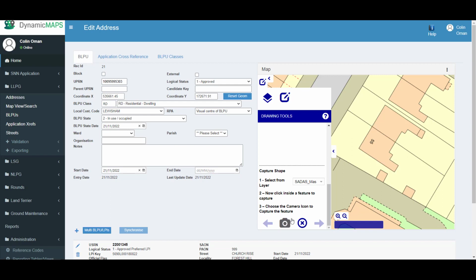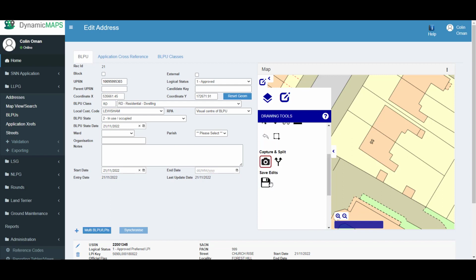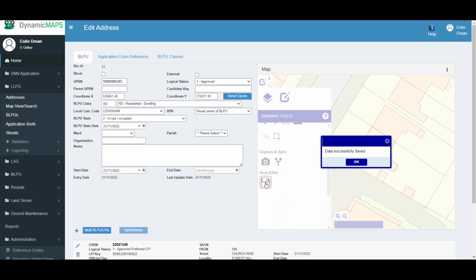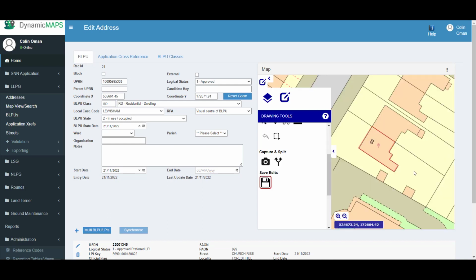It captures that feature, but what we need to do to actually see it in the map again is just press the Save button there in the drawing tools. We press save and it will give us a message saying it successfully created that geometry. So what we have now, if we look at our BLPU record, is a point for the actual centroid of the BLPU, which we moved a little bit earlier by dragging and moving it. And we've also created geometry for the BLPU extent itself, either by snapping around Ordnance Survey mapping or freehand if you wanted to, or using the capture tool to capture a feature that already exists.